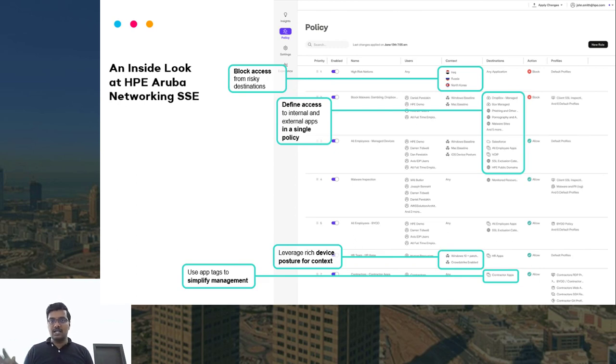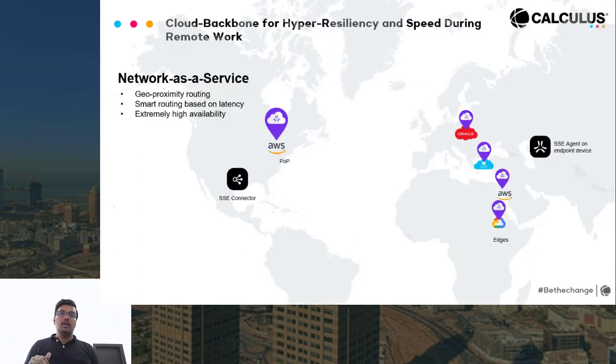Each feature such as ZTNA, CASB, etc. HPE Aruba SSE has the smart routing capability with which traffic can travel across any edges or any POPs via any cloud vendors like AWS, Google, Oracle or Azure via the optimal path, right? Compared to other SSE vendors, HPE SSE with smart routing can provide the fastest path to reach a destination while also providing better redundancy and auto failover by default to ensure continuous reliability.